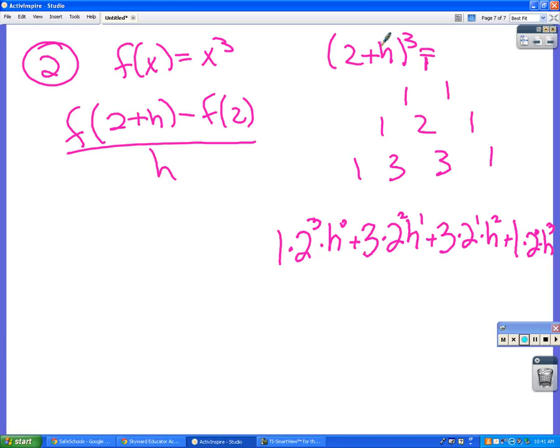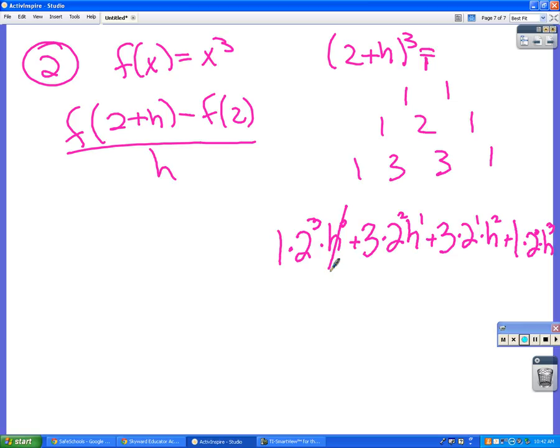Okay? Why are we doing it at all? Oh, cubing it? Because you have to take whatever's in the parentheses and plug it in for the variable here. This is h to the 0, then h to the first, then h to the second, and then h to the third. It's probably easier if it's just a cube to go the long way. You just go 2 plus h times 2 plus h, and then multiply that answer by 2 plus h. But, just for fun.